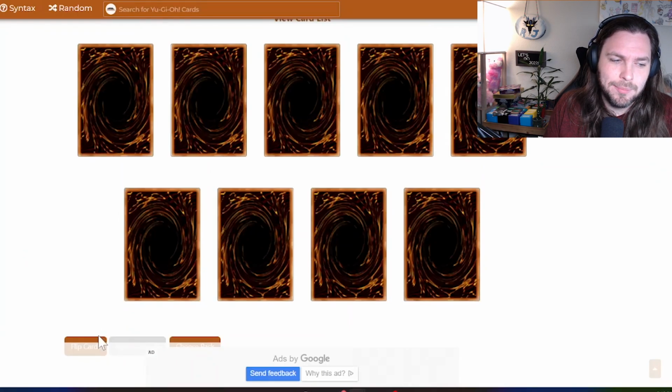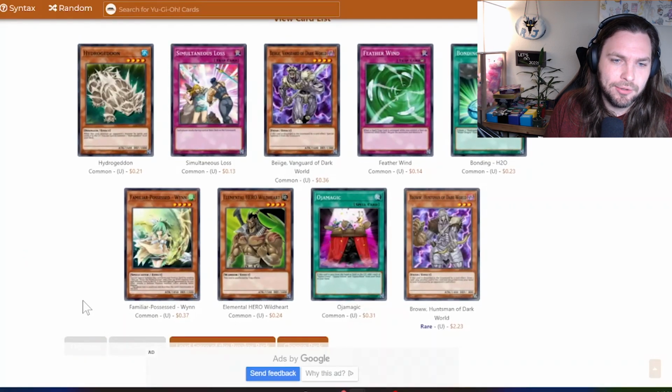Last pack of Elemental Energy. What can we grab ourselves? A Familiar Possessed Win is not bad. I am not sad to see that card. Another 1850 beat stick is pretty decent.